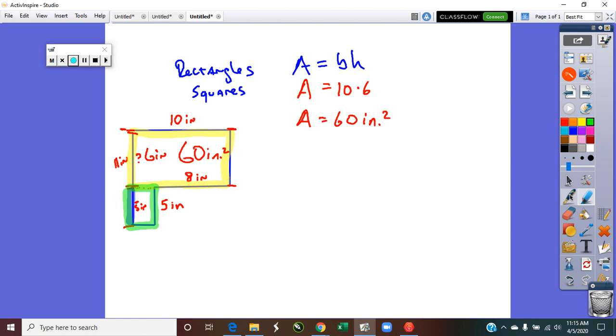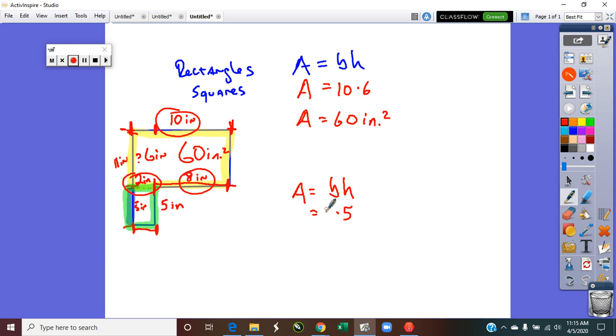Well, what I know is the height of this is 5. So I have area equals base times height. I have a height of 5, but I don't have a base. I need to find out what this to this is. And it's not given to me, or is it? I know that from here all the way to here is how much? That's 8 inches. But from here all the way to here is 10 inches. So from here to here is 10, and from here to here is 8. What must this be? This must be 2 inches because this and this are going to equal this.